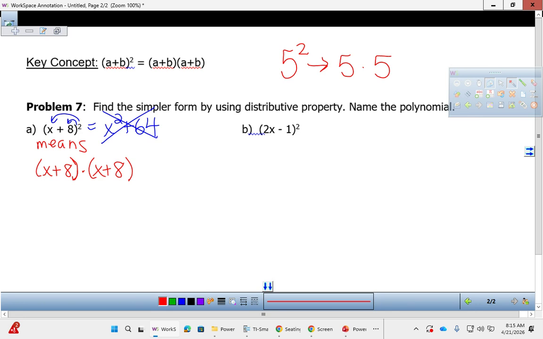And now, this is what we did yesterday. We take that first set of parentheses, we separate it, and we multiply them by the second set of parentheses. So I am making sure that the x goes to the x and the 8, and the 8 goes to the x and the 8. So I'm writing it out like this. This is what we did yesterday with the binomial times the binomial. Don't forget that when you have something that doesn't have an exponent, you got to put the 1 in. So this is keep the base, add the exponents.